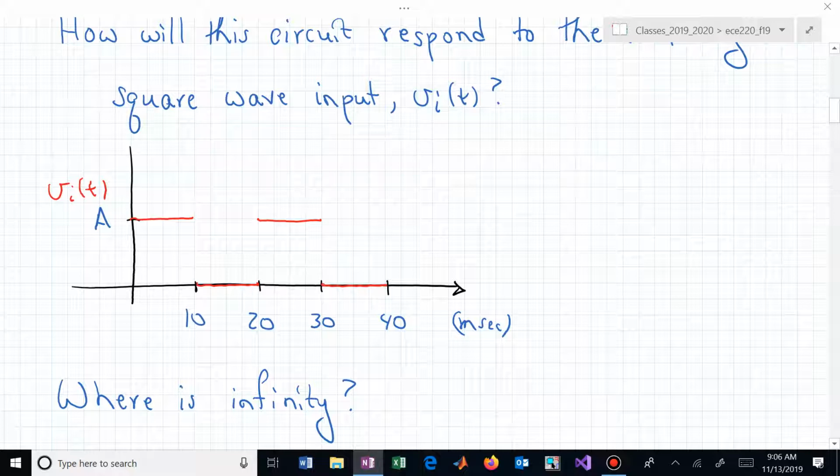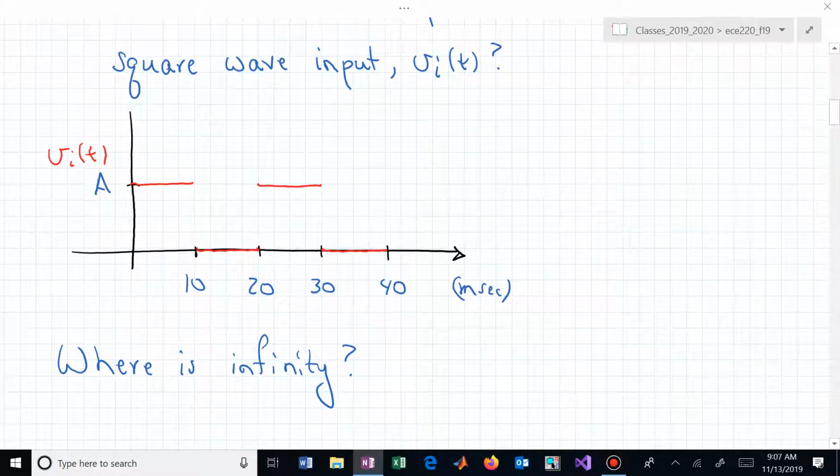How fast does this circuit respond to this particular constant, or these constants, as far as inputs are presented to it? Is it slow enough that it hardly even gets off the floor when it's excited with a constant of A? Or is it fairly quick? Does it get to A fast? Or is it somewhere in between? So we can figure that out by determining what's infinity.